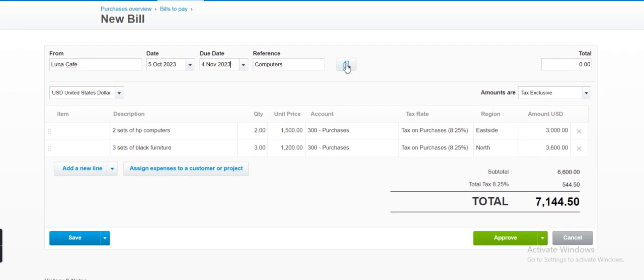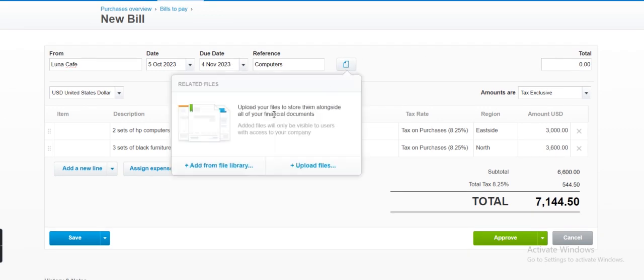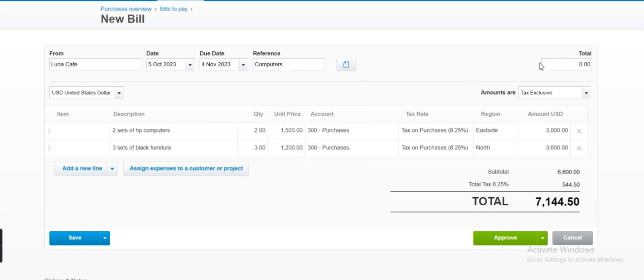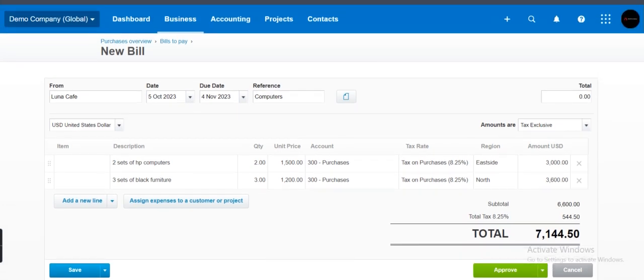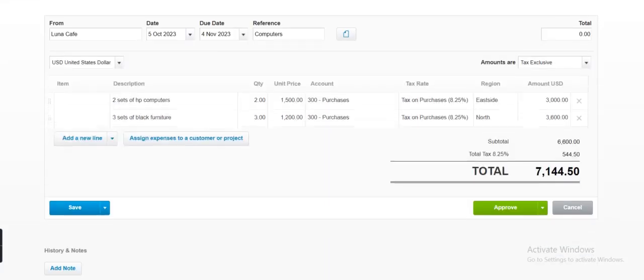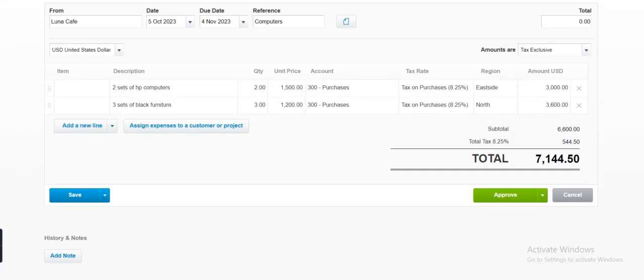Then you can also add any goods received note or the bill that you have received from the suppliers. You input it for the purpose of audit in the future. So you have to future proof your business by providing all support documents, so that in time of audit or tax you will not be found wanting.